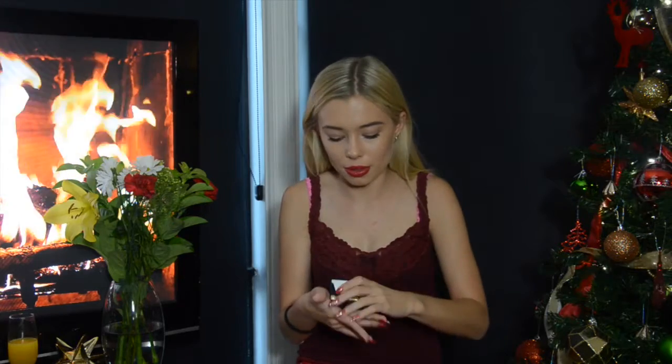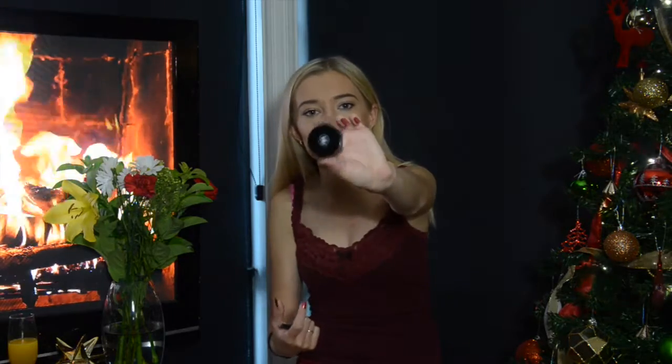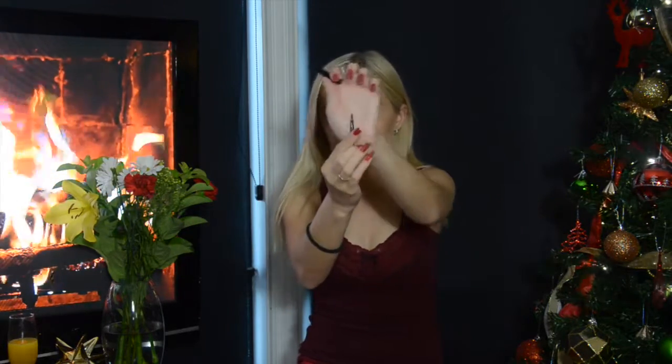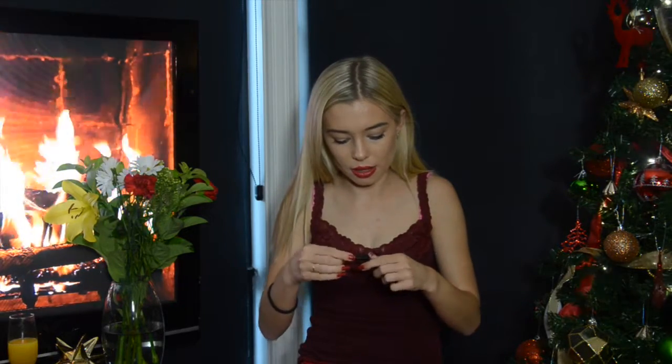Then we have this, which is from Chanel. I really like makeup from Chanel and Dior. They do a beautiful, beautiful eyeshadow. So I got this one, and it's called 83 Illusion, and it is like a mauvey, purpley, glittery colour. Imagine that little thing just sat on your vanity. It's just so pretty. I have a few things from them now, and even though I don't display them, when I take them out, I always feel like it's special, because it's just such a lovely design. It even comes with a little eyeshadow brush. So it's just a really nice gift to get someone, I think.